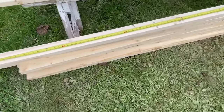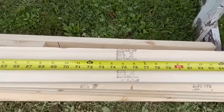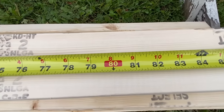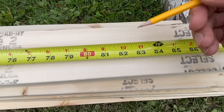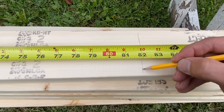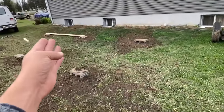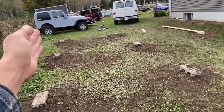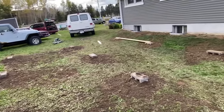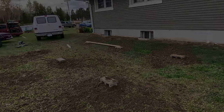Okay, let's do it. Six of these boards I am going to cut to 6 feet, 10 inches right here, guys. So I'm going to mark 6 of them and cut it. Or actually, I can cut 12 and then another 12 for this side. So I'm going to go ahead and cut all those right now. I'll see you guys in a few.